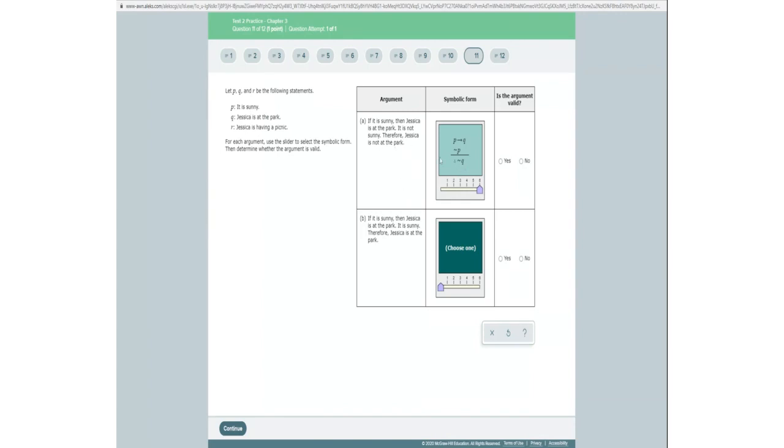All right. What is it that they want us to do? Oh, okay. There's a second argument down there. I'm beginning to lose it already. All right. So, is this a valid argument? I mean, you could use the truth table, but let's go back over and look just to be sure.